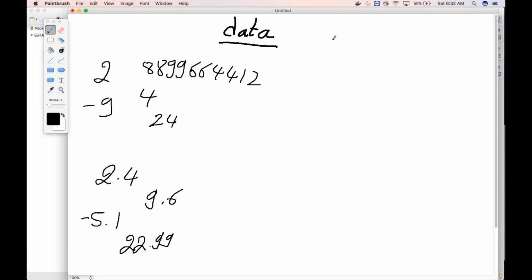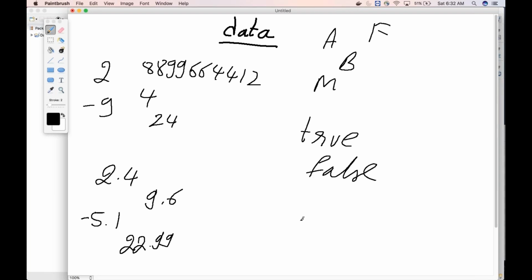Some data like A, B, M, F. Some data like true, false. Similarly, some data like David, Raju.